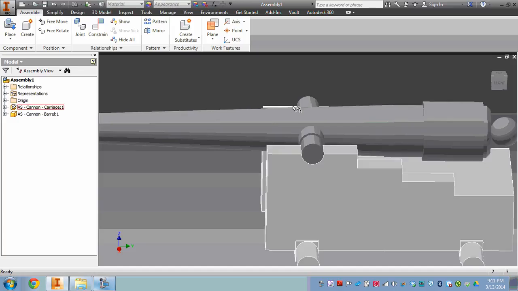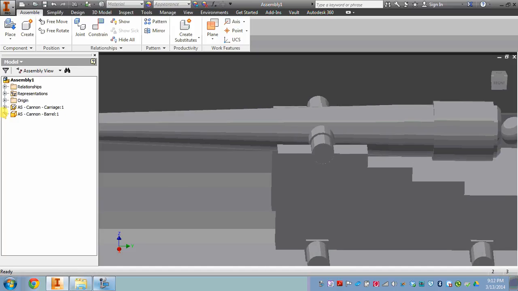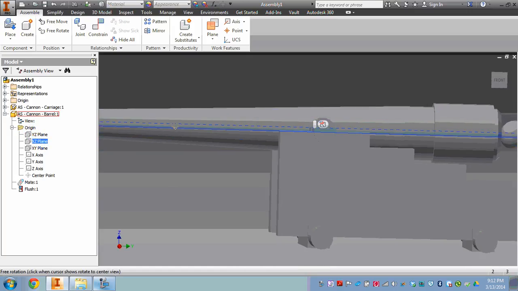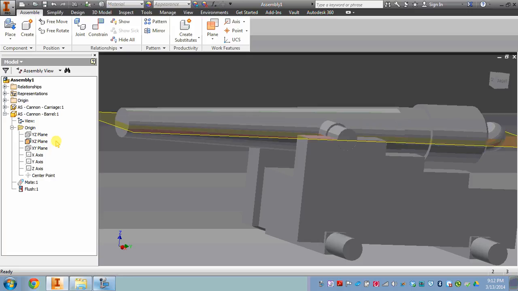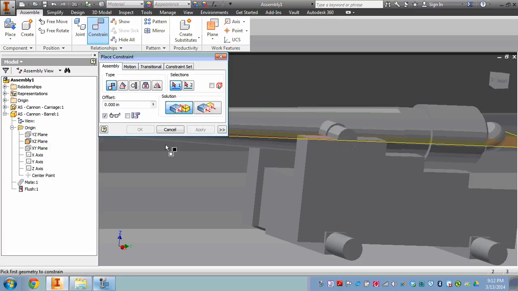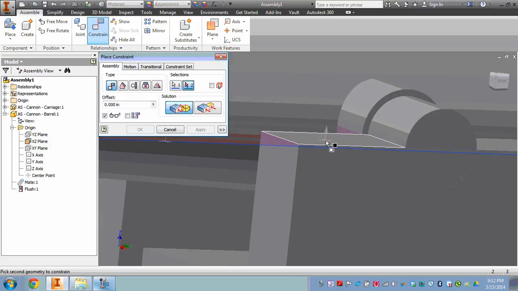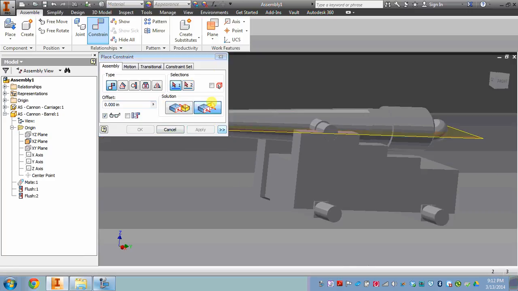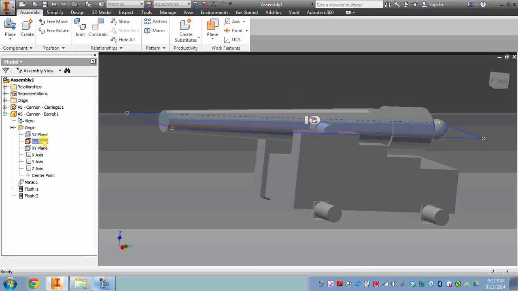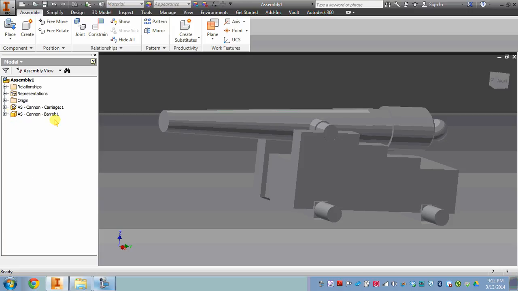let's open up the barrel real quick. Select this plane. See how that plane's right there? If you did it right, you should be able to make that visible and do a constraint. Select this plane to this, do a flush. Now that cannon, and we'll turn this visibility off. And now I can't move the cannon. You can move the cannon.